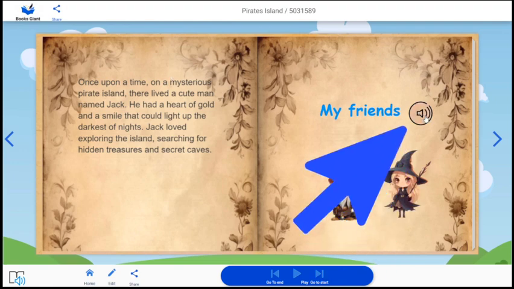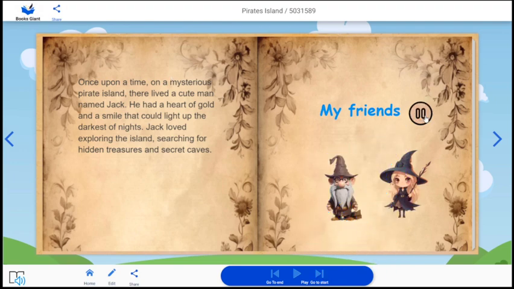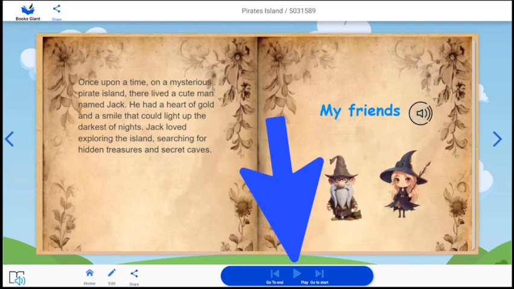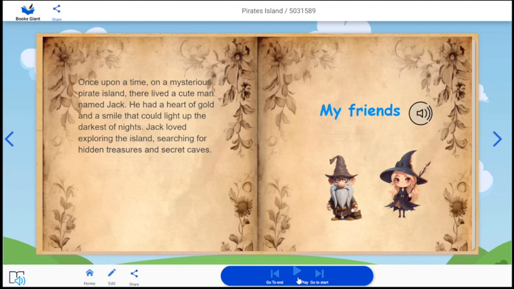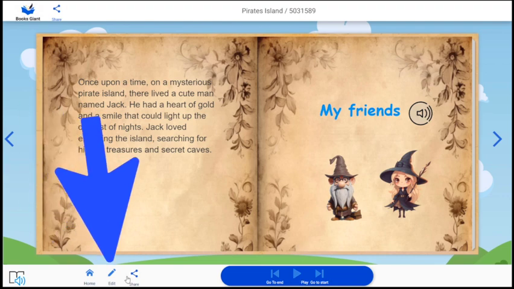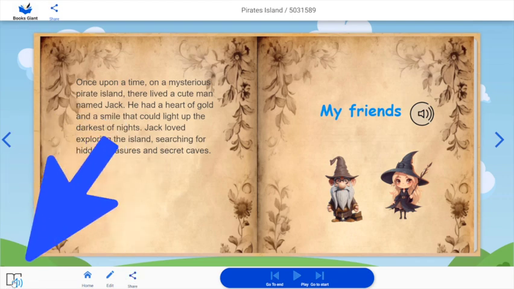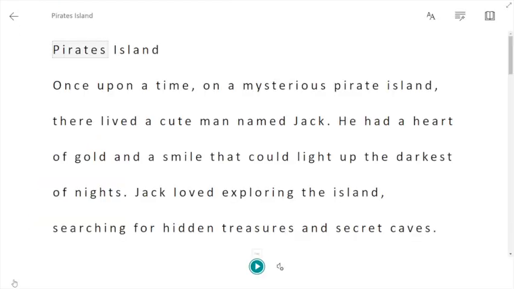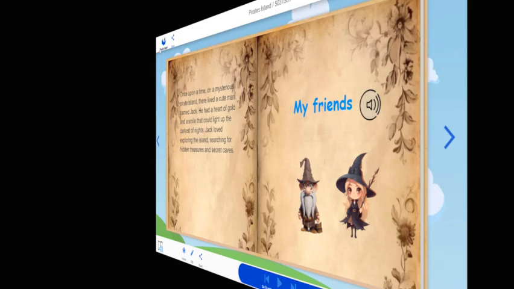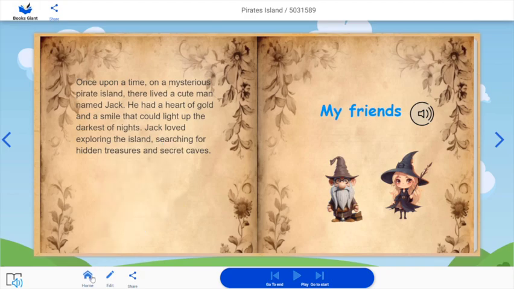If we recorded a voice, click here to hear it. Clicking here will automatically read all the recorded voices and flip the pages for us. Pressing here will take us back to the editor. Here we can share the book anywhere, WhatsApp, Facebook or email. This button can open up Immersive Reader, a Microsoft feature which reads the story in a way that helps children with reading difficulties. Let's go to the main menu.